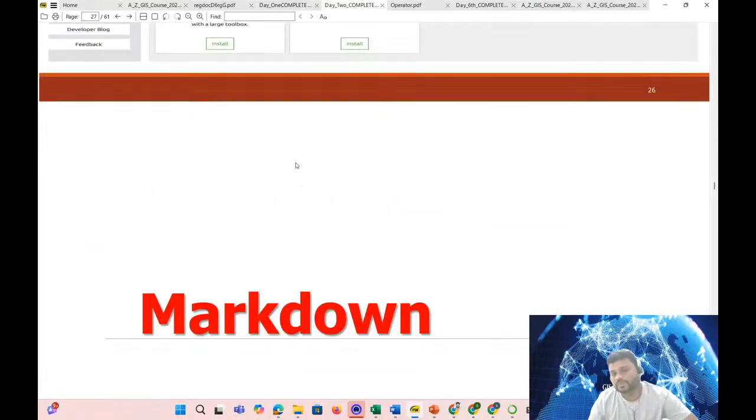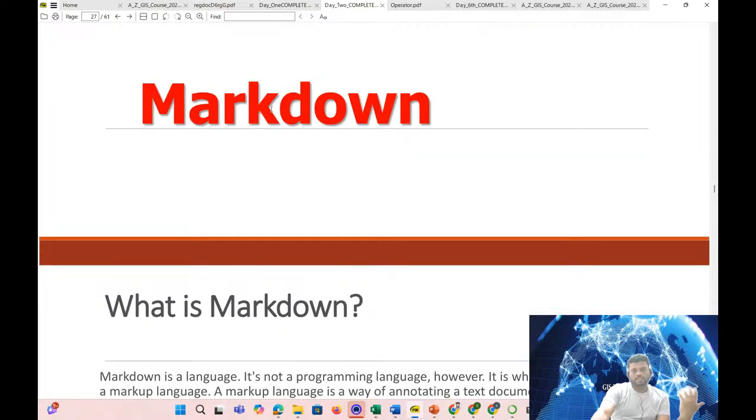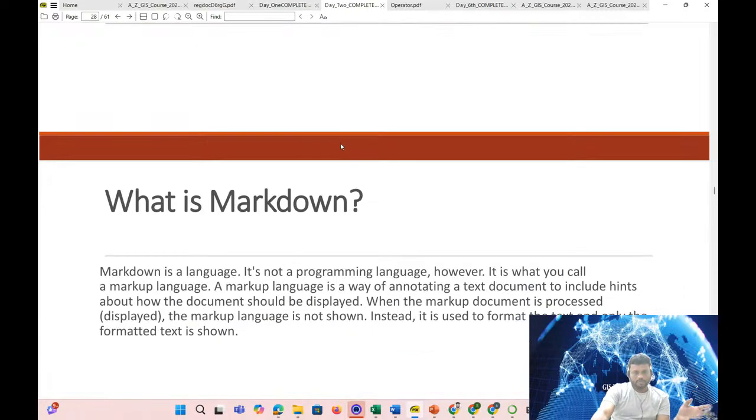Now, when we are working in the Jupyter Notebook, it works in various ways. It works for coding, for documentation, and for web applications. There is a term called markdown. It works for documentation, and you can write beautiful documents in markdown on the Jupyter platform. How we write these things, we will see today.